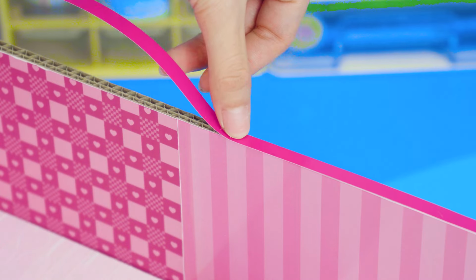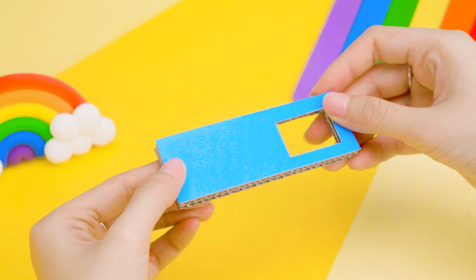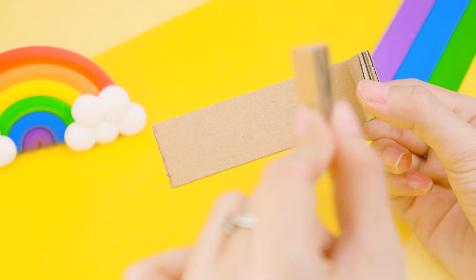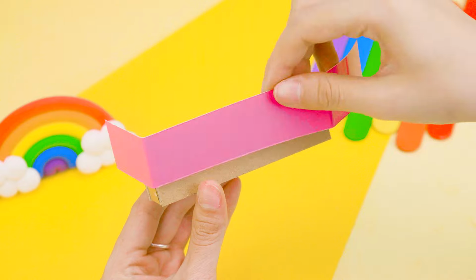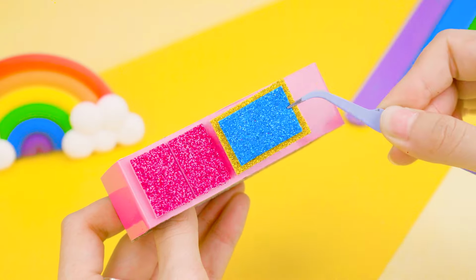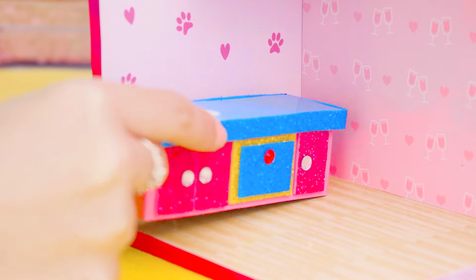Now complete the frame of the house from gluing the cardboard border. First, I will build a kitchen for this house. Making a kitchen cabinet from cardboards, gluing them. Kitchen cabinet is finished. Put it here.